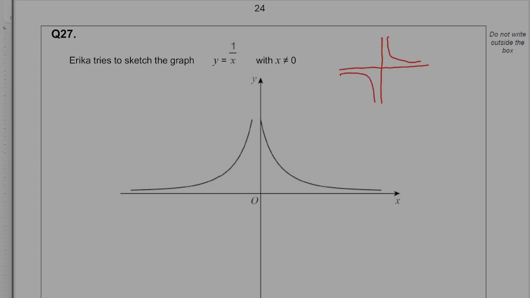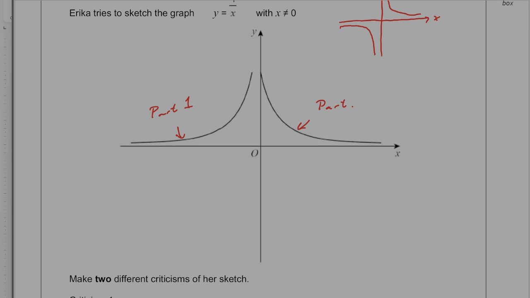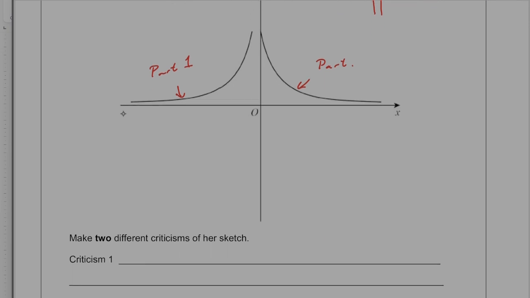And we have, so obviously this is our x, this is our y. And then we have this pattern where they can't touch the graphs. So the way I'm going to describe this is I'm actually going to split this into two parts. So I'm going to call this part 1. And I'm going to call this part 2. So that's roughly what part 1 should look like.